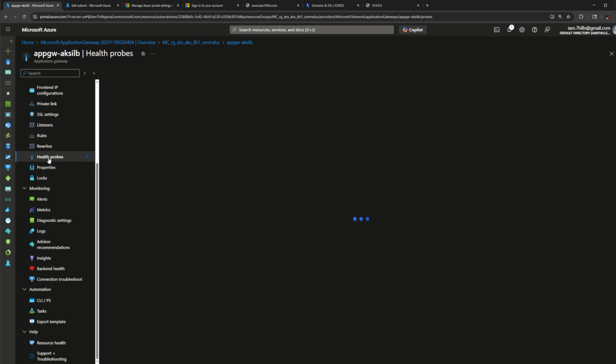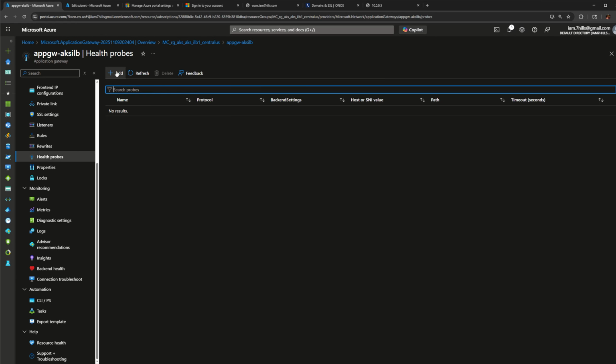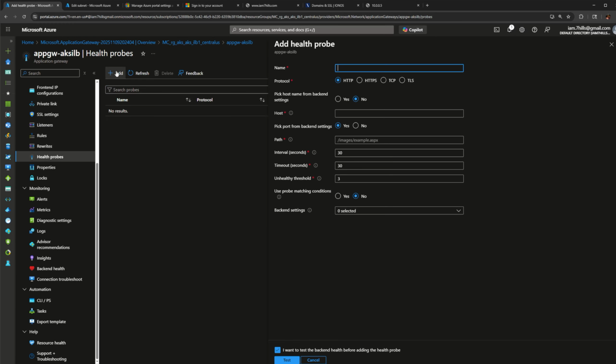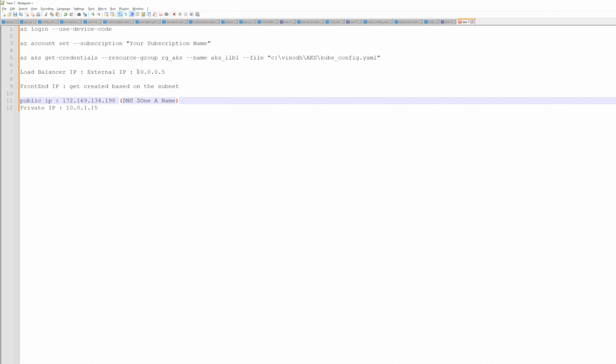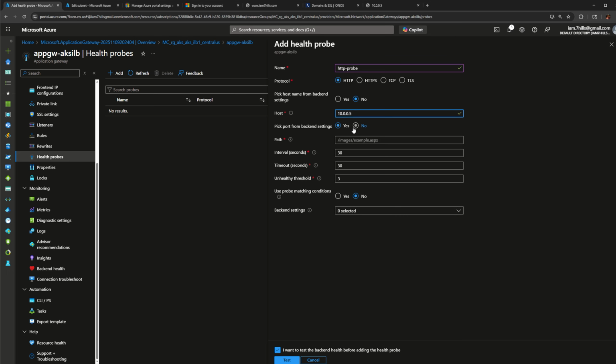You have to go to your health probes and add your health probe, because by default it's only getting the base URL. Let me show you, HTTP probe, and here I need to give my load balancer IP, this one, and then I need to give /test AKS, and here you need to select the backend setting HTTP private.